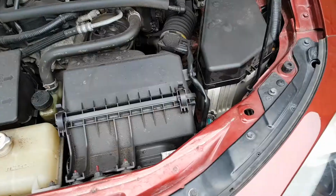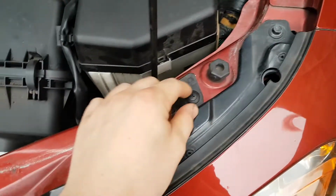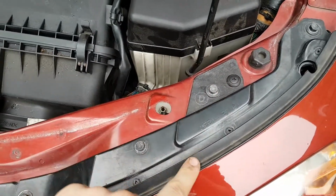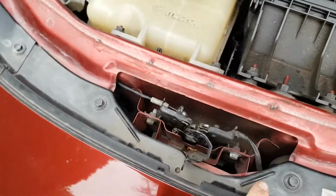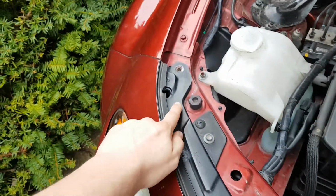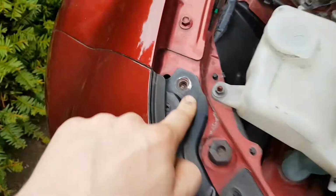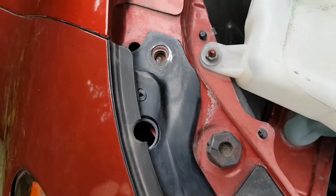Then we're going to move on to the ones under the bonnet. Okay guys, so these are the ones we want to remove. This one, don't remove this one, because this is actually part of the headlight unit and not part of the front bumper. This one, this one, this one, this one, this one, this one, and this one. But as you can see, mine had actually broken, so it doesn't matter, it was rusted anyway.